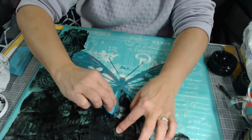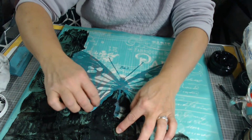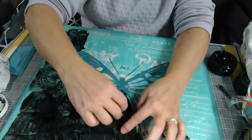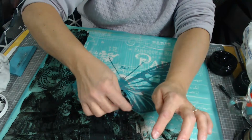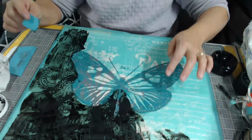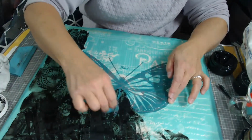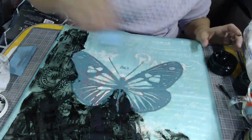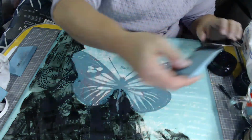I'm just trying to get in here by the body of the butterfly really good without going too far into the butterfly. I could have taped this off, but what I found is when you do right up to the edge, it'll usually just kind of flow. Oops, I think I just went over it. I wasn't paying attention. Nice job, Dory.